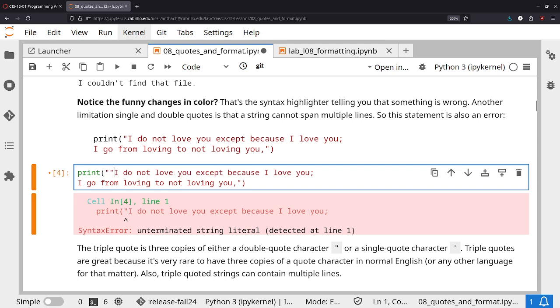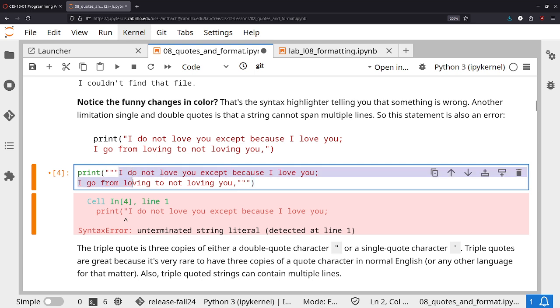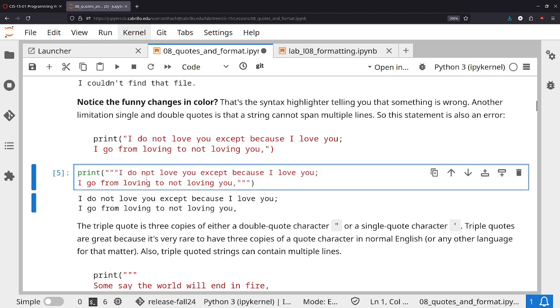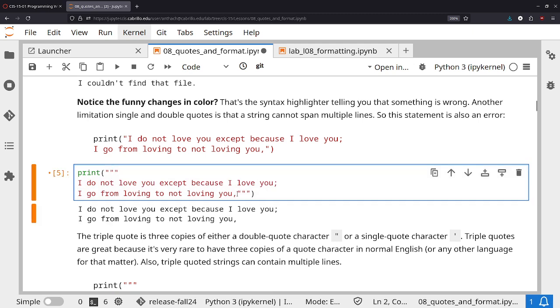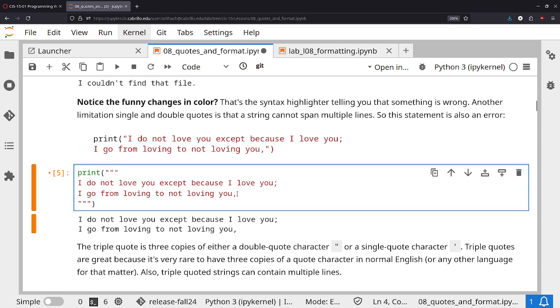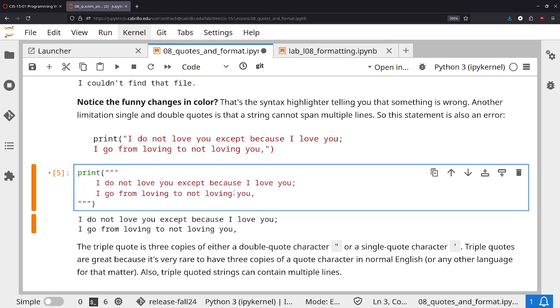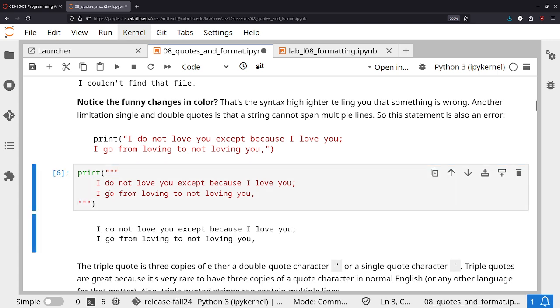Meaning when we use triple quotes on the beginning and the end, it should tell Python that this is one single string on multiple lines. So then we'll press play, and that should work. In my opinion, it's probably easier to read if we put it out like this. Put this out here, and then like this. I think this is easier to read. Print, and then the beginning of multi-line string, end of it, and then press play. Same thing.